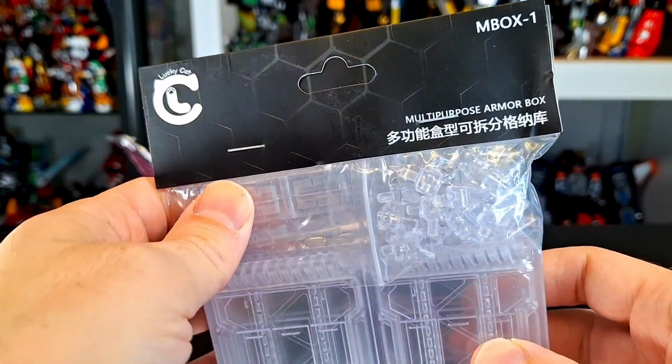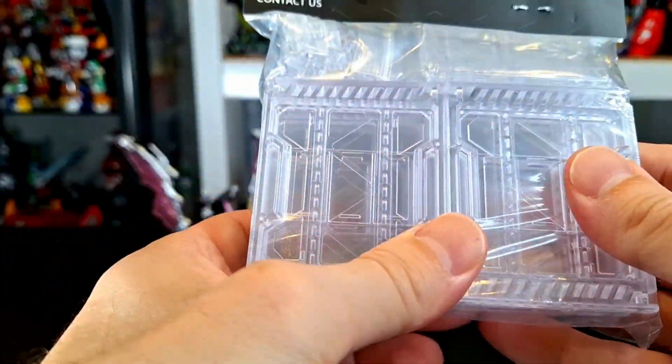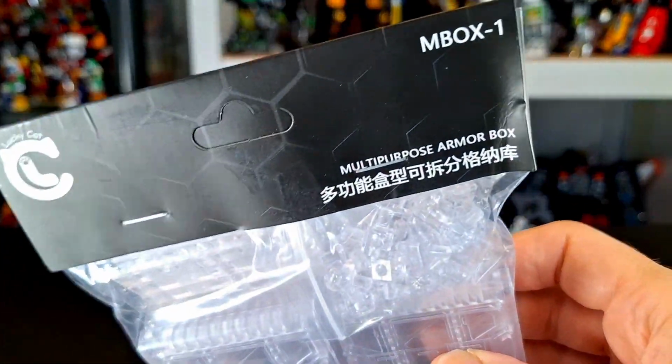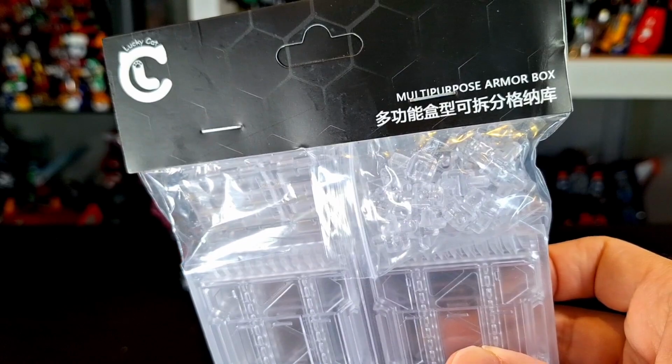They came with 4 of these multi-purpose armor boxes, and it's very similar to the 5-2 Toys boxes, but I'm not putting them together. If you need little armor boxes for anything, they're probably going to go on my eBay shop soon, so yeah, there's that.